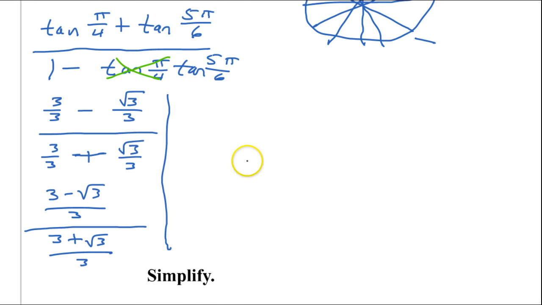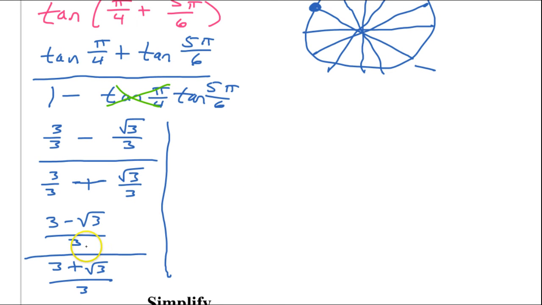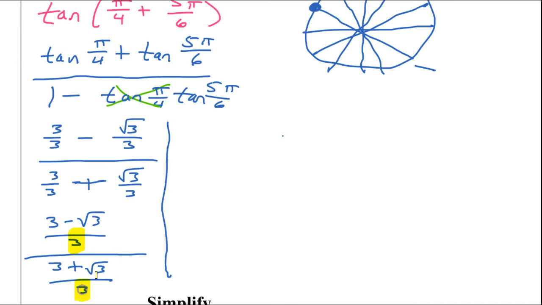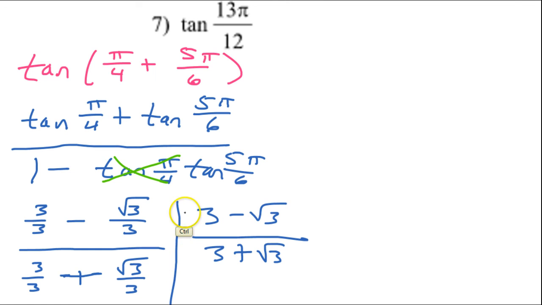All right, so what now? Let's multiply by the reciprocal. So this is going to be the same thing as 3 minus radical 3 over 3 times, no, I don't need to do that. I'm supposed to say, oh look, the denominators are the same, so they're just going to cancel out. So now I have 3 minus radical 3 over 3 plus radical 3. And that will be the final answer.